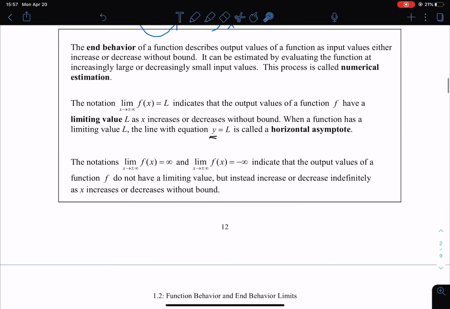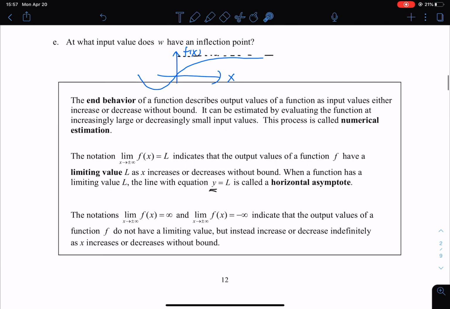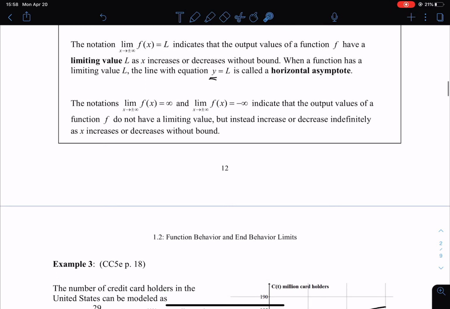And these two notations indicate that, instead of using a specific number, if we use positive infinity, then the function value does not stay the same when x goes to infinity. Like this one, when x goes to negative infinity, you can see the function value actually goes to positive infinity. So for this part we can use this notation: x goes to negative infinity, f of x goes to infinity.